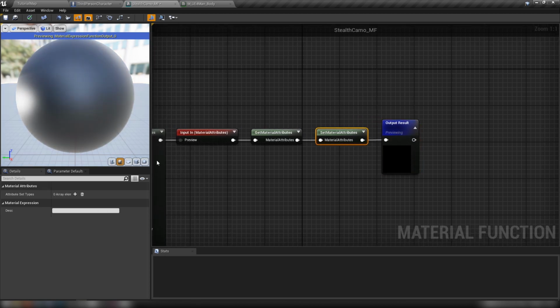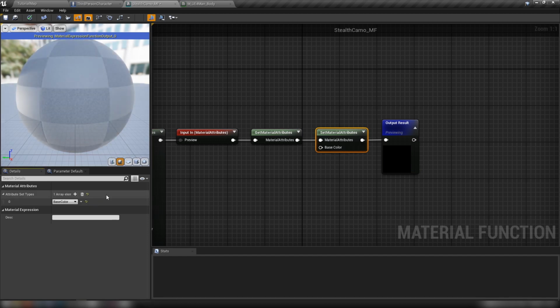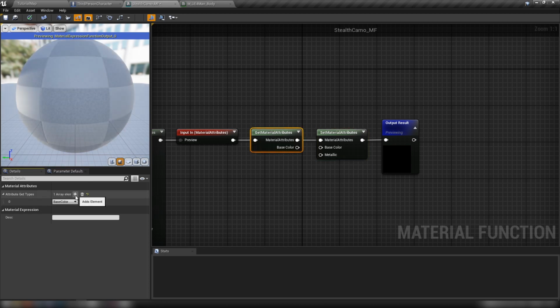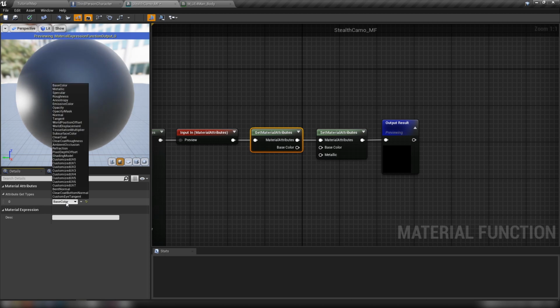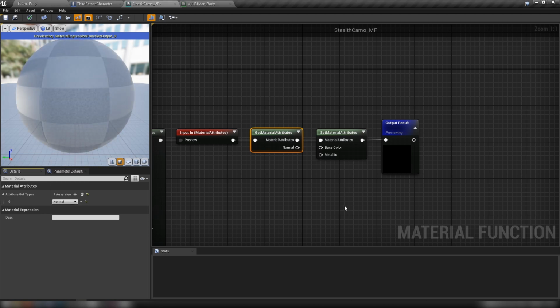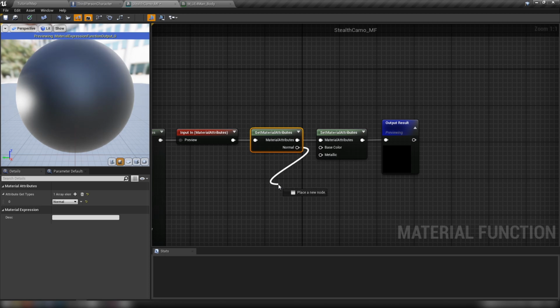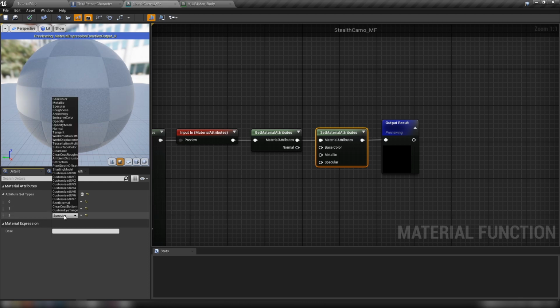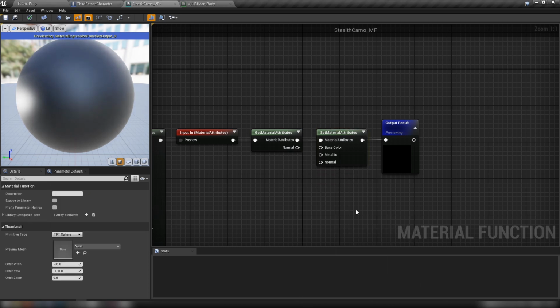But we can also use these nodes here. If we start creating, hit plus on this little entry here, we can make ourselves a list of individual attributes that we can manipulate inside the material function. So if we wanted to, for example, and incidentally, we'll be doing this a little bit later, grab the normal and add it to a different normal map that we'll be using, we can grab the normal of our material attributes here, perform whatever calculation we want, and then over here in set, we just need to have an entry for normal, and then we can just set our normal value. I hope this process is making sense to you guys. If there's any confusion, just let me know in the comments, and I'll be happy to explain all of these things quite a bit further.